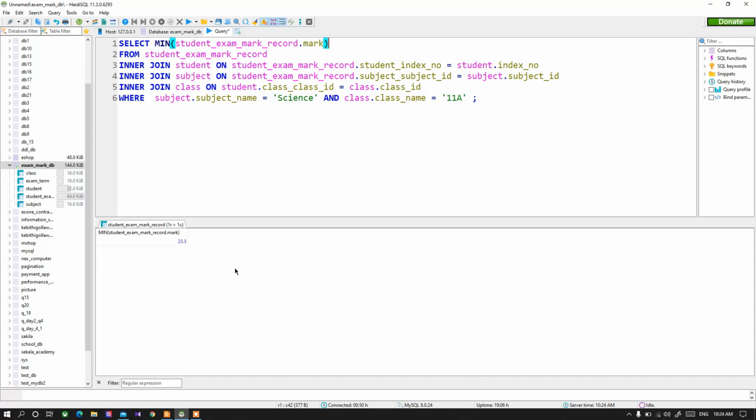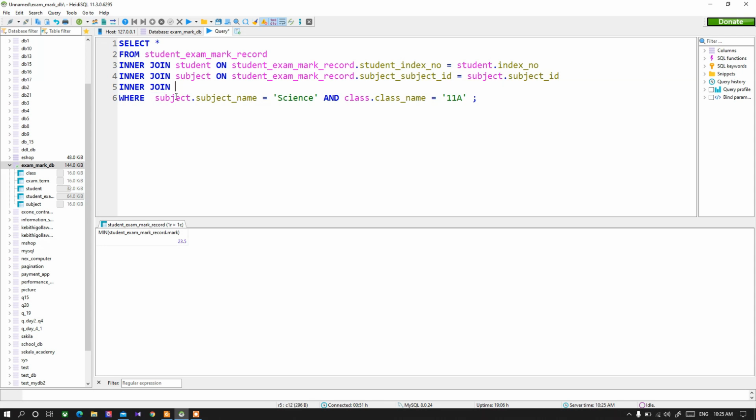And the fourth one, find the average of the marks obtained by Amanda Moses for the second term in mathematics, science, and English language and literature. So I can use this query again as well. I'm going to modify this query. I'm going to put all again. I don't need the class table join, so I'm going to remove it.